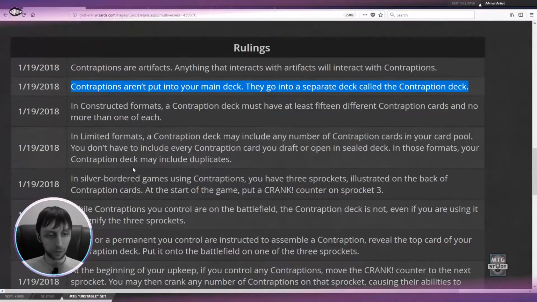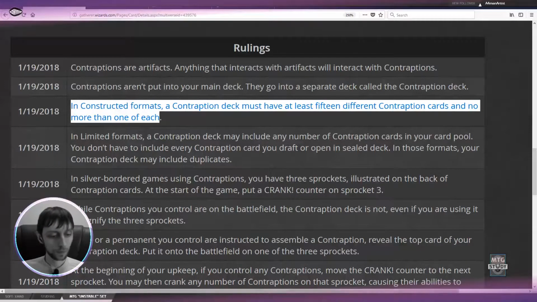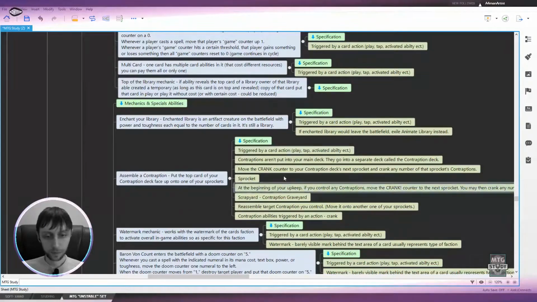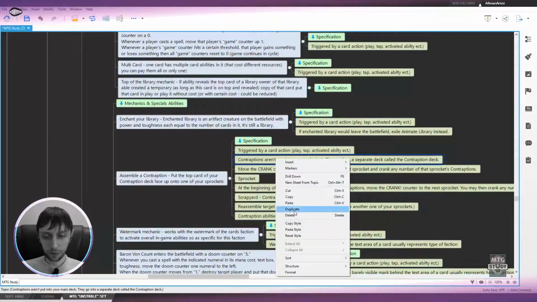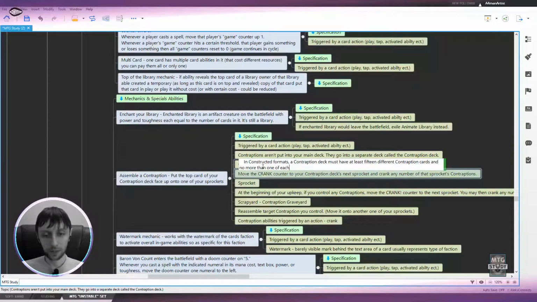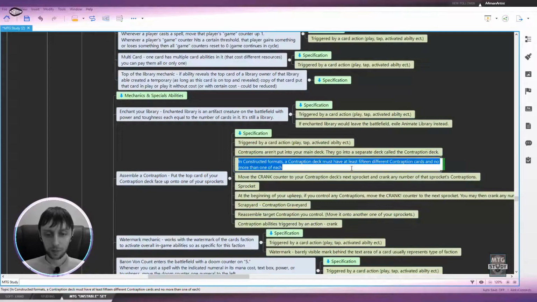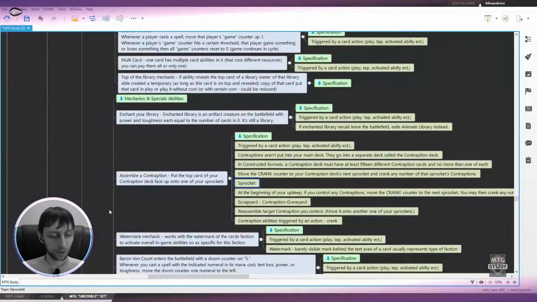Okay, let's see what else we could establish. In constructed formats, a contraption deck must have at least 15 different contraption cards and no more than one of each. Okay, this is interesting information, didn't know that. I know that these are just basic rulings, but these rulings will help us understand what contraptions are, how to work with them, and maybe it will answer the questions what crank means and what sprockets are.